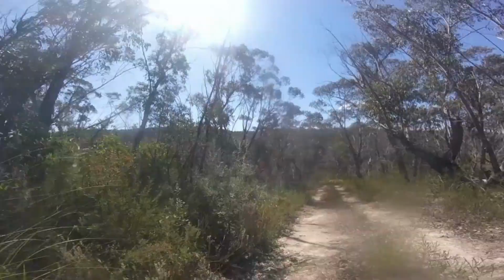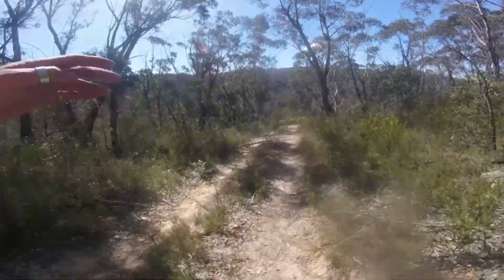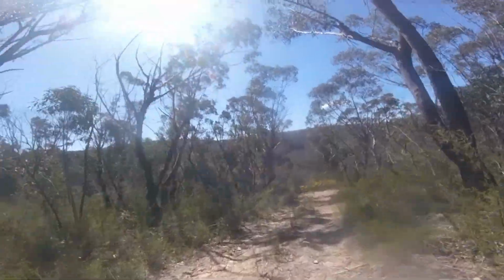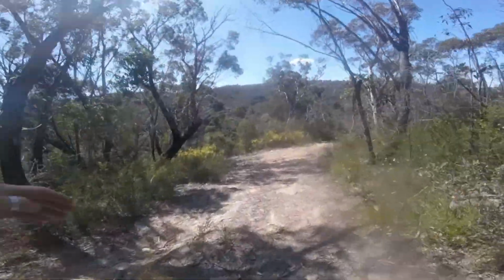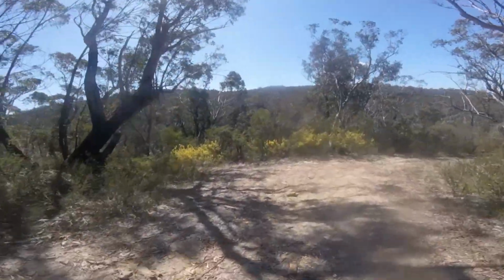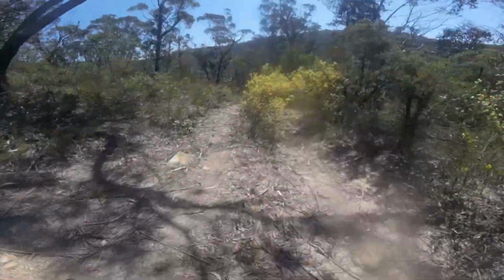This is getting real steep going down now. Definitely glad I didn't drive this. These are the turnaround points, we're almost there. I'll be surprised if anyone's here, I doubt it. It is a weekday, and the rain hasn't really started yet for the season, so we're not high on people's agenda to go swimming. Now, like I said, the water's ice cold at the moment, so there's your last chance to turn around or park. Now you're on your own.